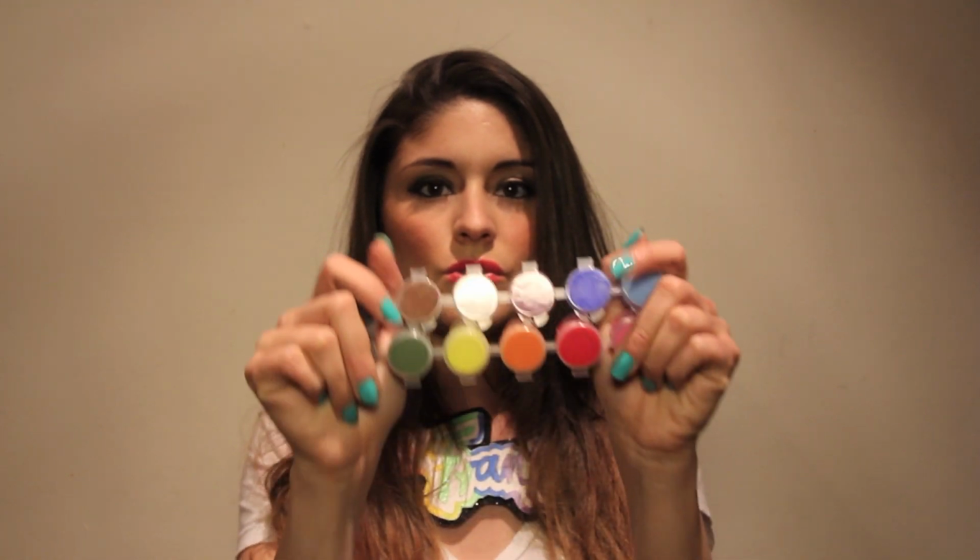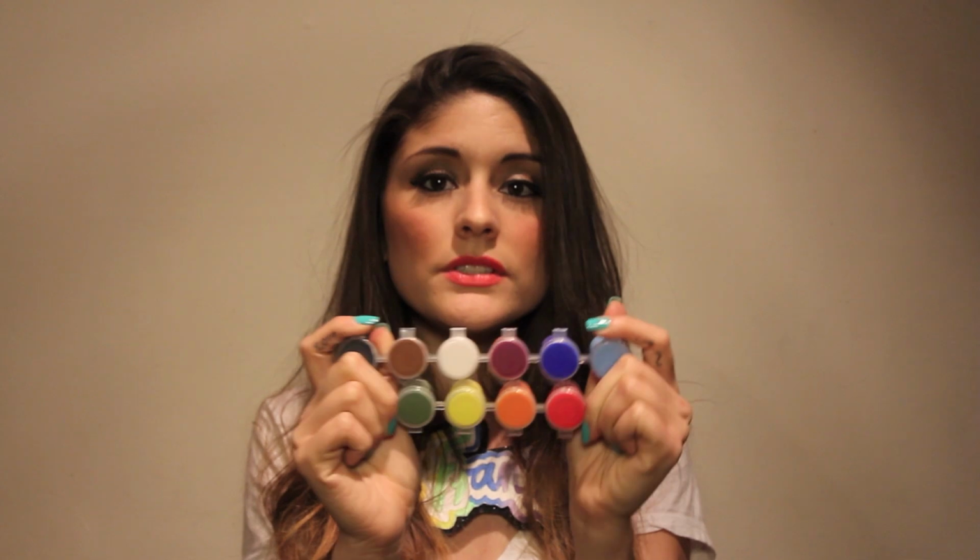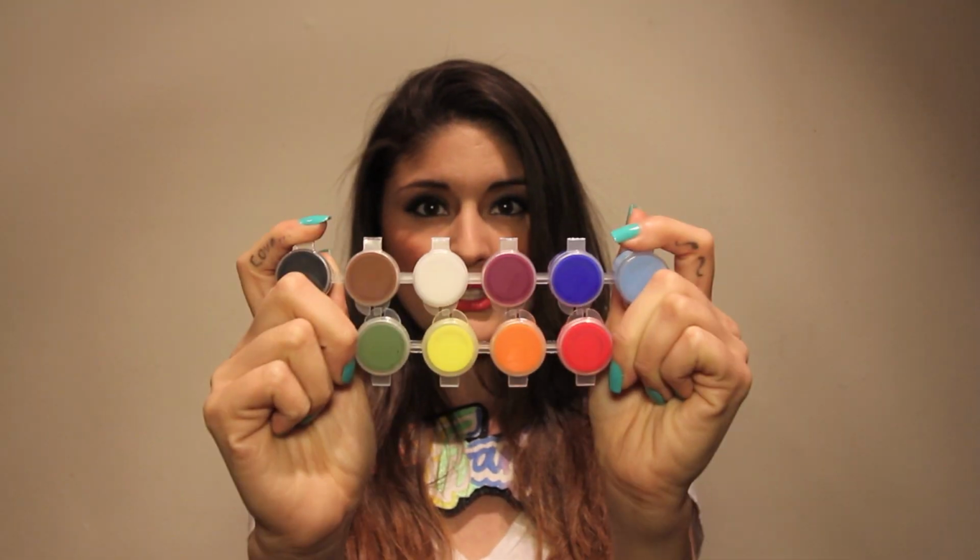Now, one of the things that I did last year, I actually painted my shoulder and did the colorful cheetah stripes that you guys see throughout a lot of the Lisa Frank designs. For those, I just used regular body paint, face paint. I bought these at Michael's. These came together, so you guys can use these. And in order to draw the little cheetah pattern, I used a makeup pencil, and I bought this the other day. It's just a black makeup pencil. So that's what you need in order to complete the look with hair and makeup.